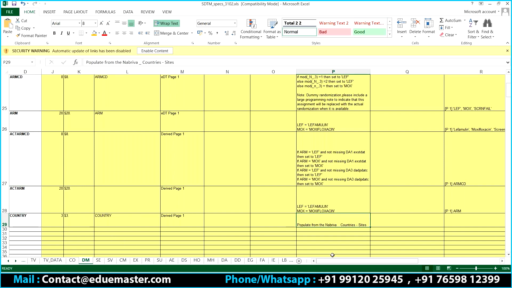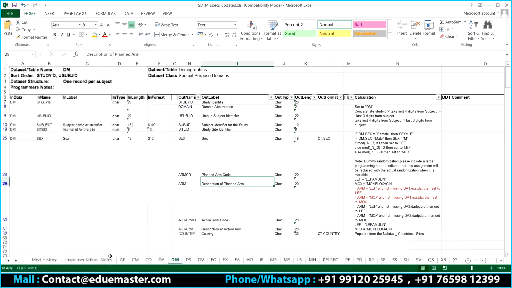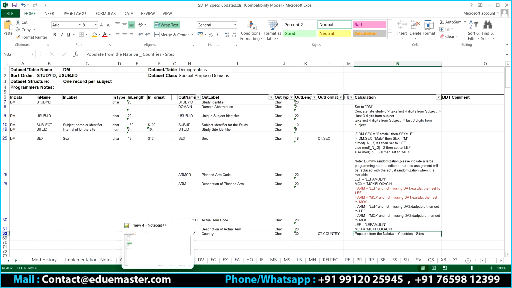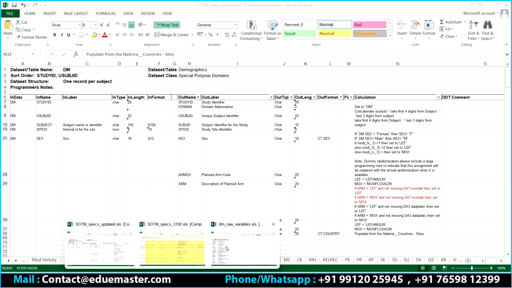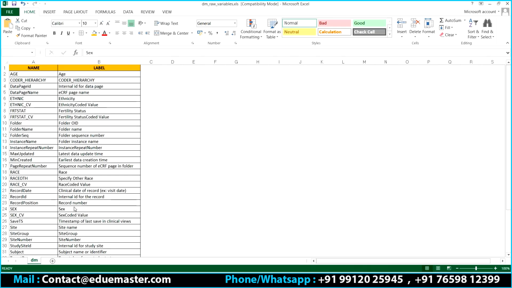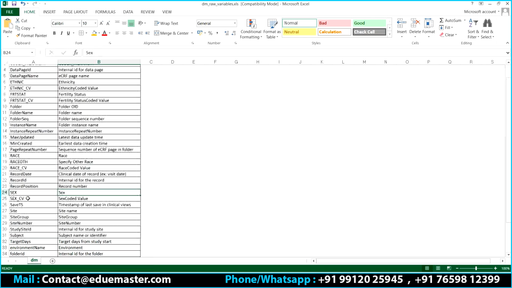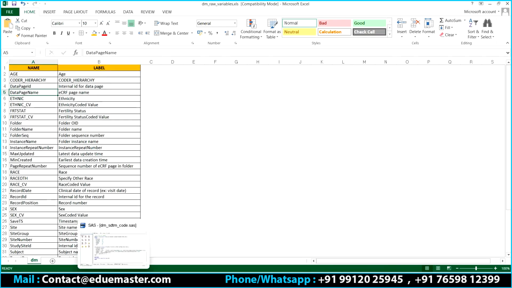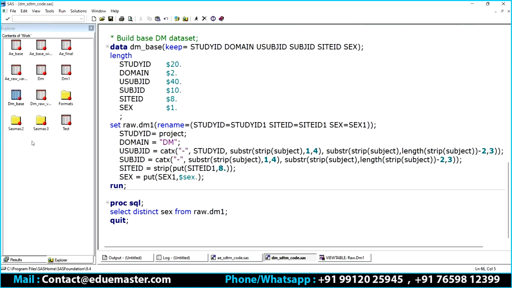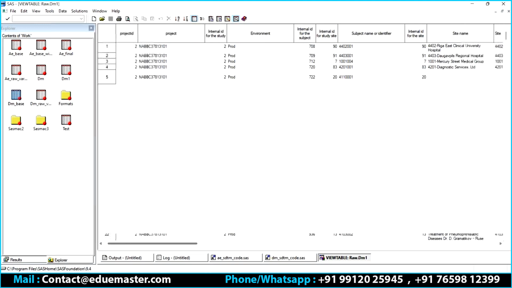So country, there is going to be a lot of information available for the country, so we need to consider all of them. Country is going to be populated from countries or sites. Where is your raw data set?